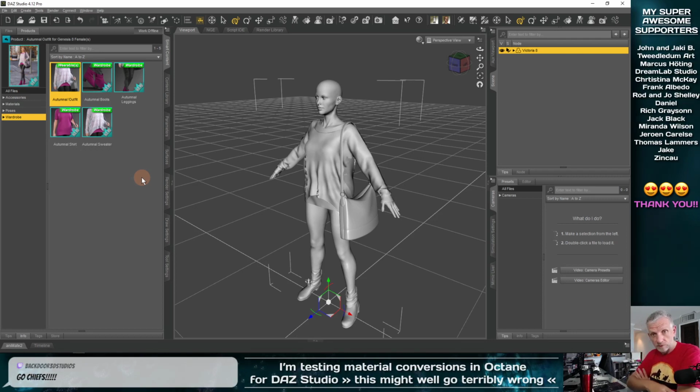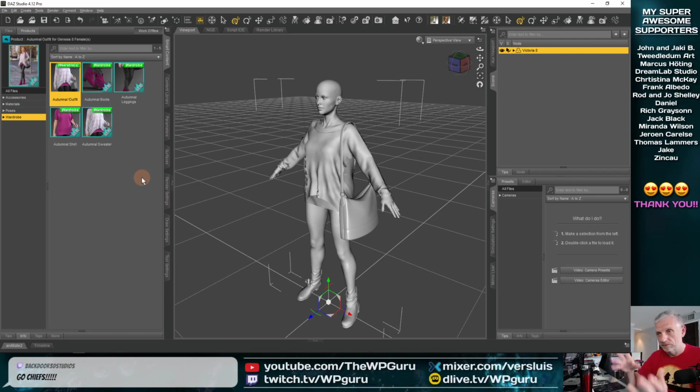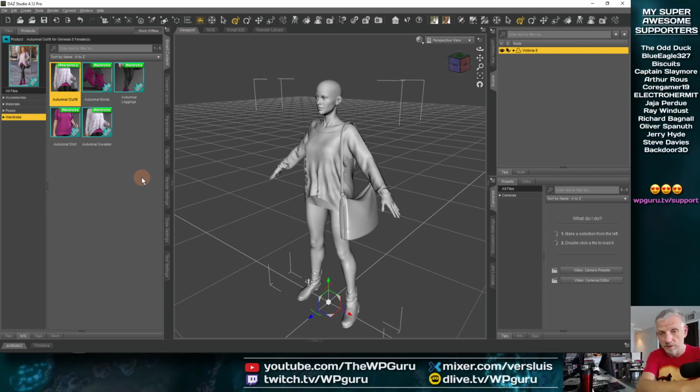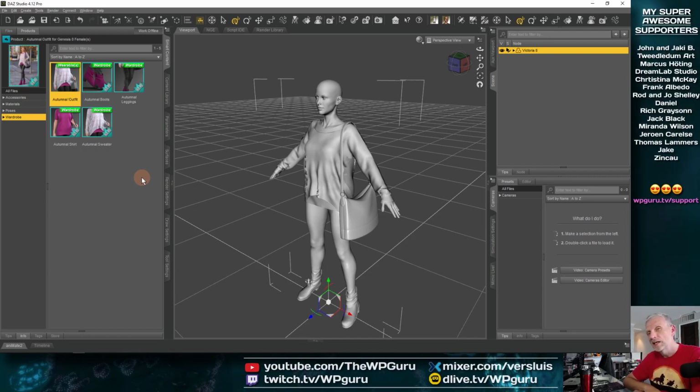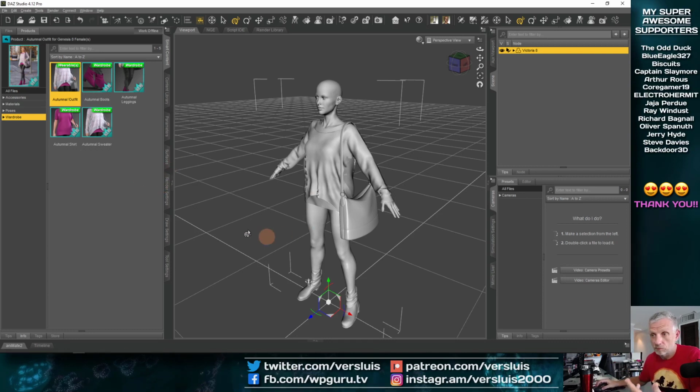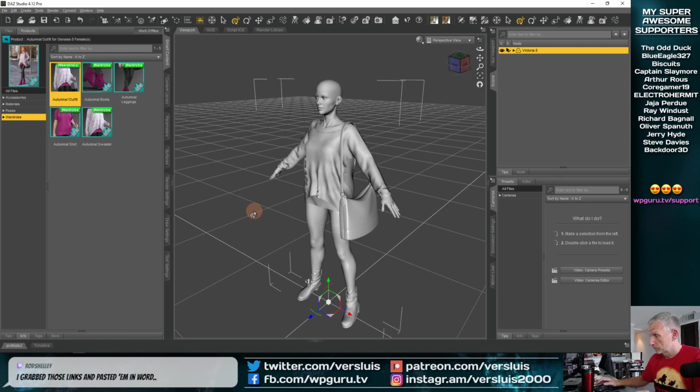And I told her that we did this in the stream yesterday for Blender and for DAZ Studio, and that I was so amazed by the huge material library that we have there with Poser. And I said we couldn't get it to work with DAZ Studio, and she says, "Thank you for the link, I'll have a look." 20 minutes later, she came back to me and said, "Ha, I've worked it out, and I will show you how to make that material library available in DAZ Studio as well." So we can get that available in here too.